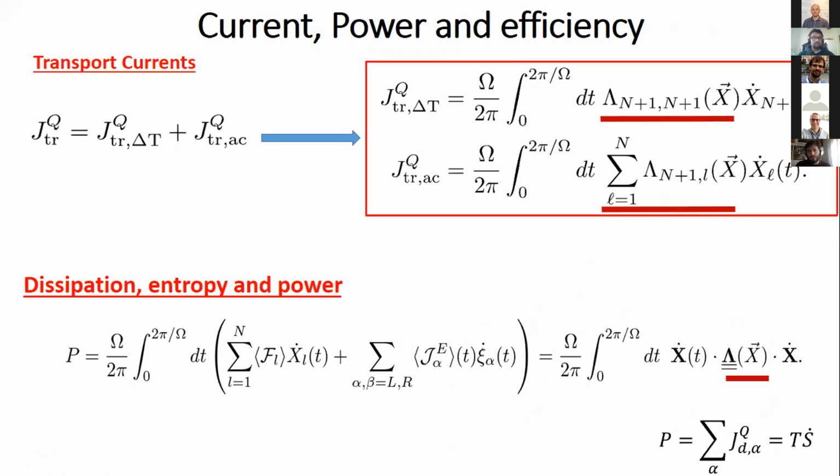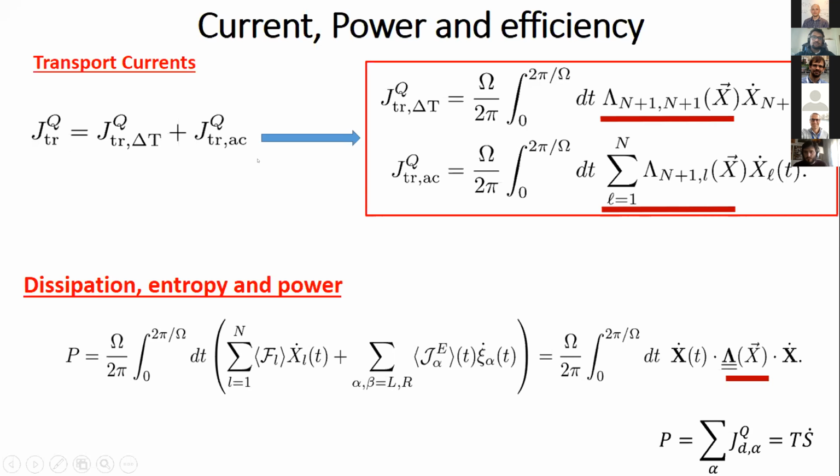So what Kubo formulation tells us is that the heat current and all the observables can be written in terms of response coefficients times velocities. So what I see is that the heat current, since we have thermal bias as well as driving, we have two terms for the heat currents. The first term is the heat current due to thermal bias, which is given in the top. So it is the N plus 1 term. X dot N plus 1 is the thermal bias delta T.